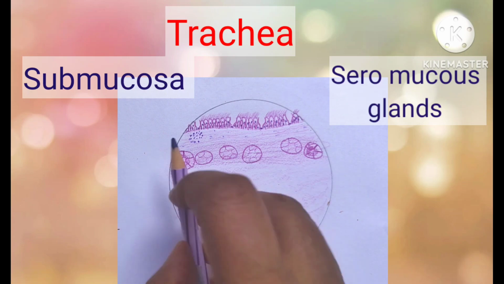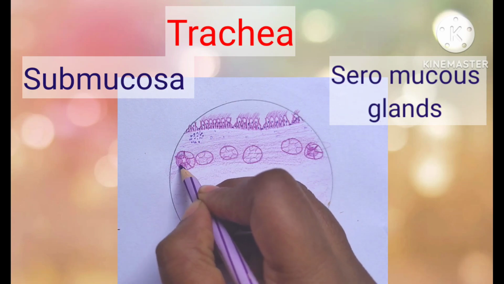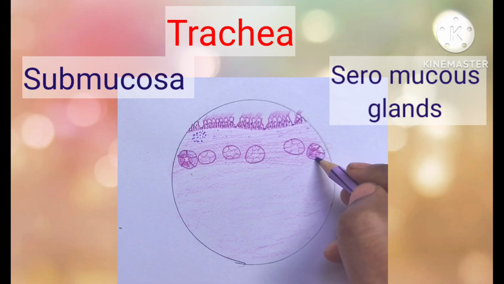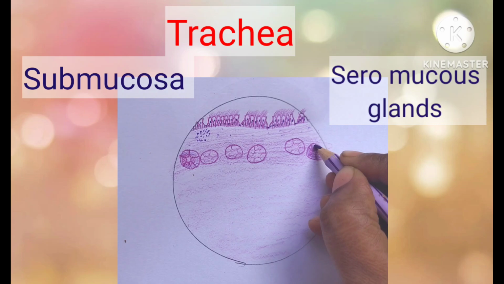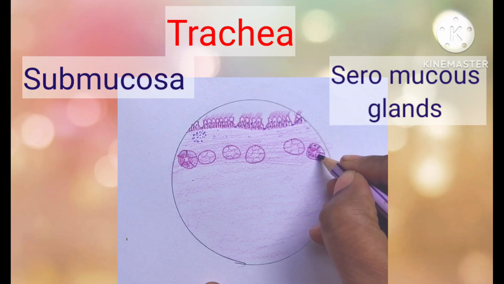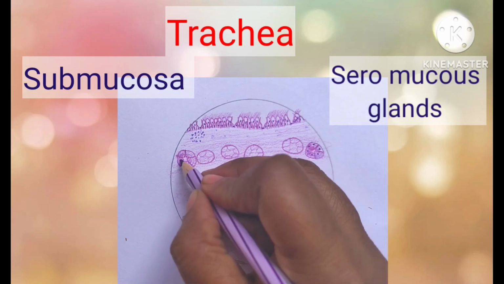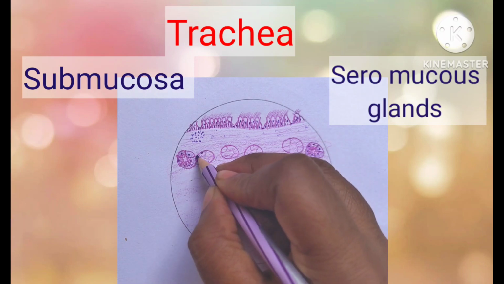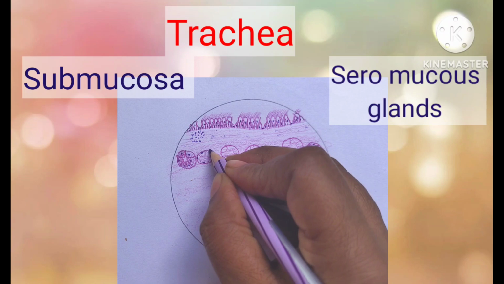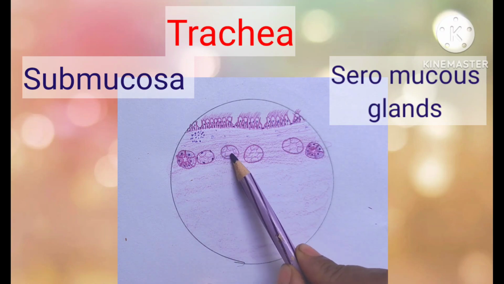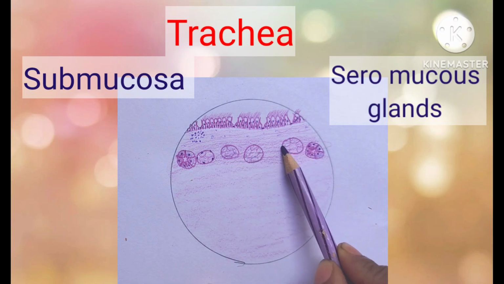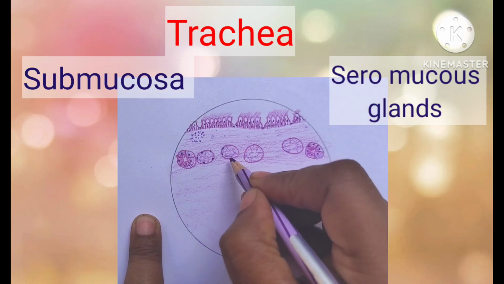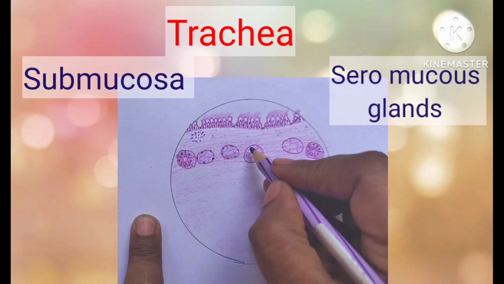The submucosa contains the seromucous glands. Most are mucous glands, and we can even see the demilunes. The ducts of these glands will open into the lumen. The ducts will be lined by cuboidal epithelium. So the serous cells have a narrow lumen, basal basophilic and apical eosinophilic cytoplasm with round nuclei, and the mucus cells have basophilic cytoplasm with a basally placed flat nucleus, which you have to show in the submucosa.